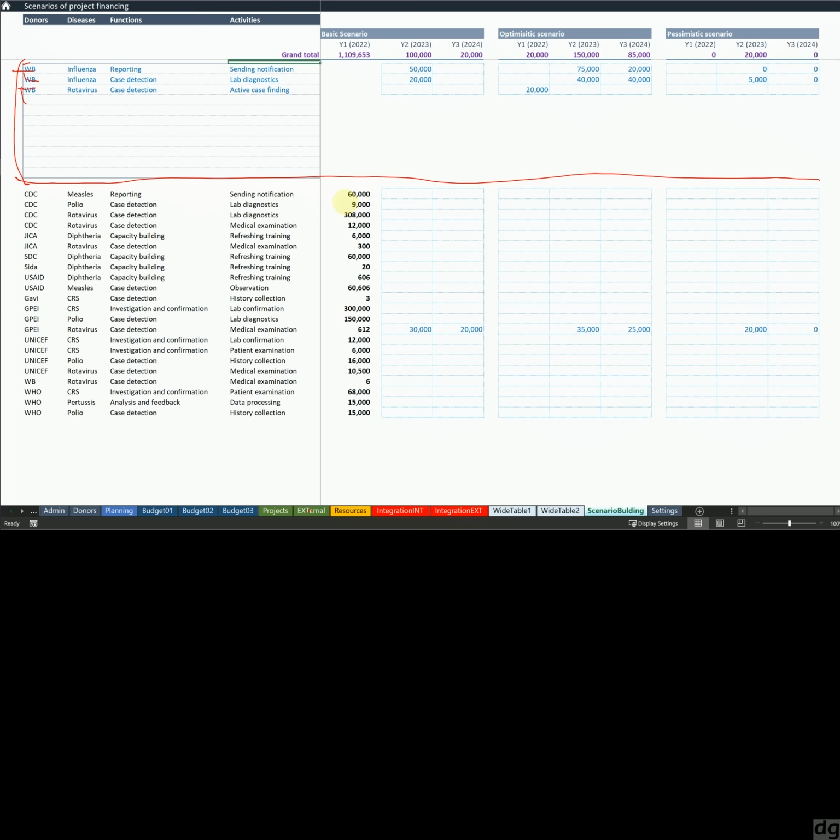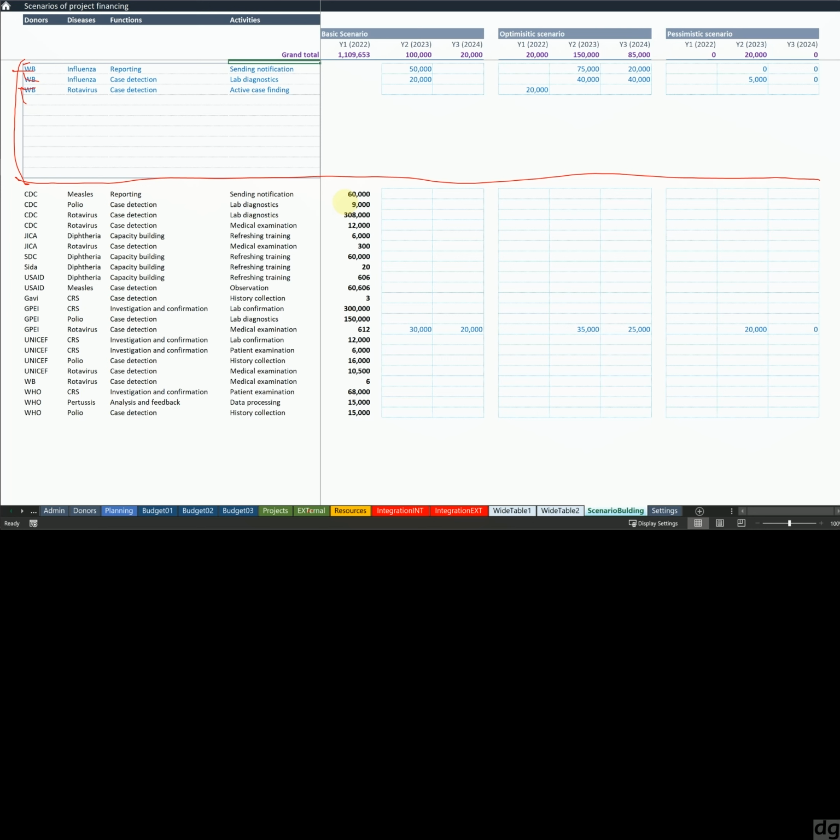Again, just to remind, the scenario building in this version of the methodology and the tool is confined to external projections, because to build the other two types of scenarios described in the methodology, more advanced tools are needed.